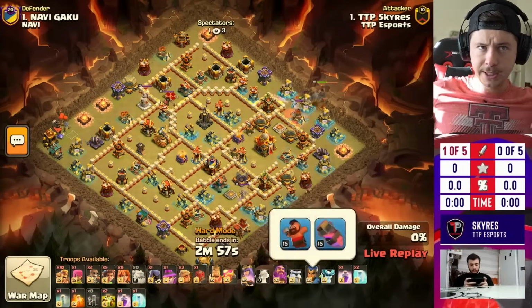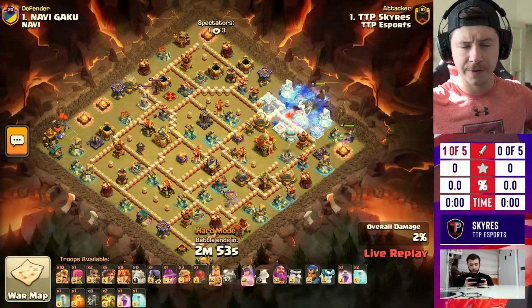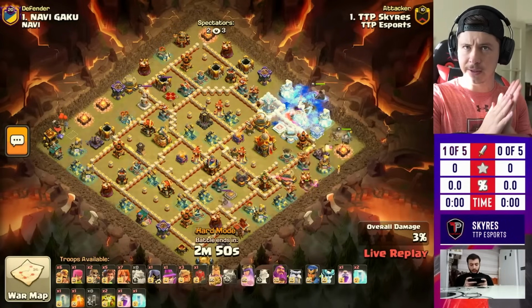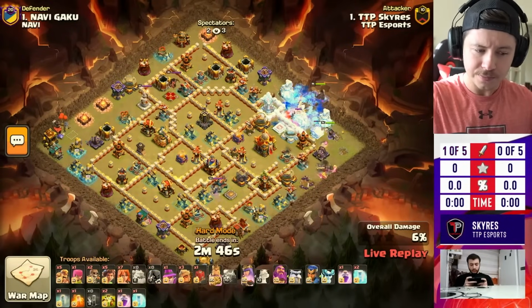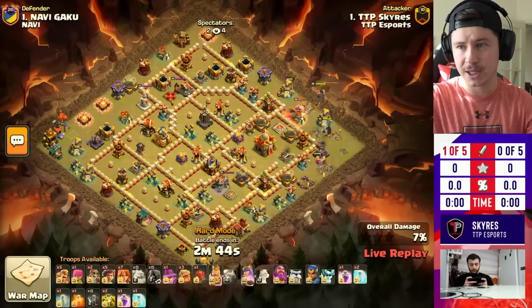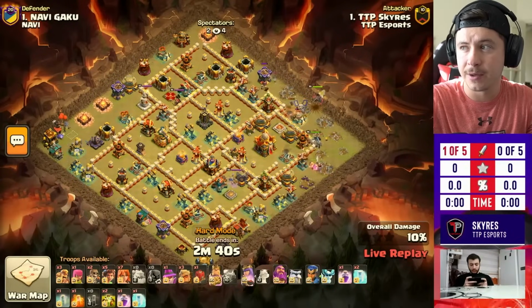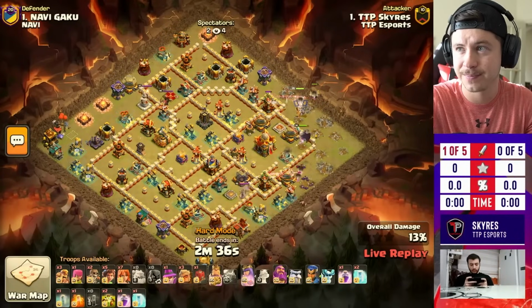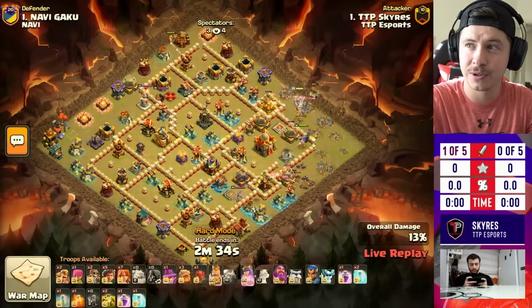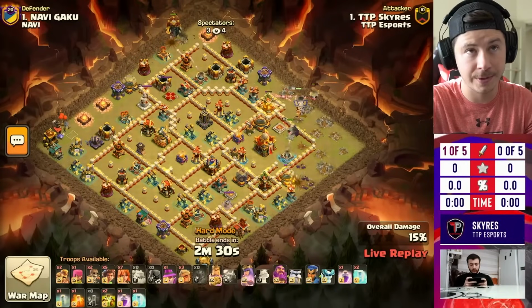Welcome back, ladies and gentlemen. It's bright, it's early, the sun is shining on my face, and we got clashing occurring today. Na'Vi versus TTP Esports. Today is day one of the Snapdragon playoffs, the finals, the final 2 days. And we got 8 teams left, double elimination bracket, and it's gonna be a whole lot of fun. This might be the actual last Town Hall 16 tournament with money on the line.